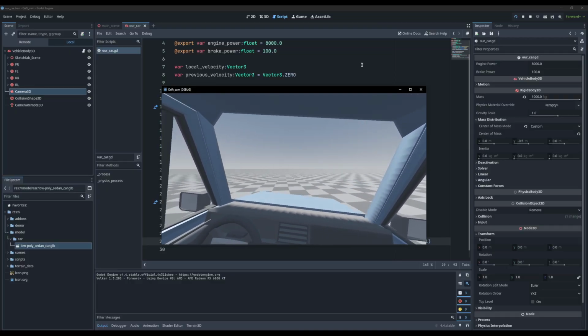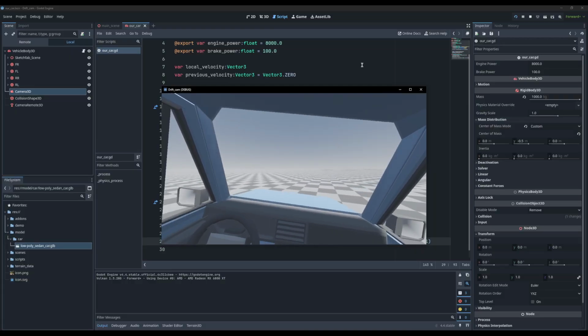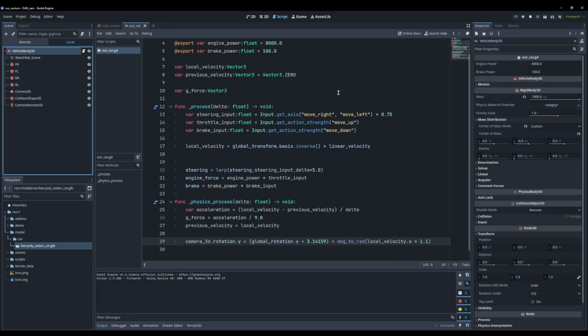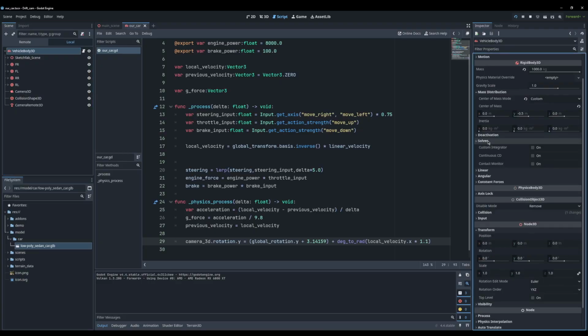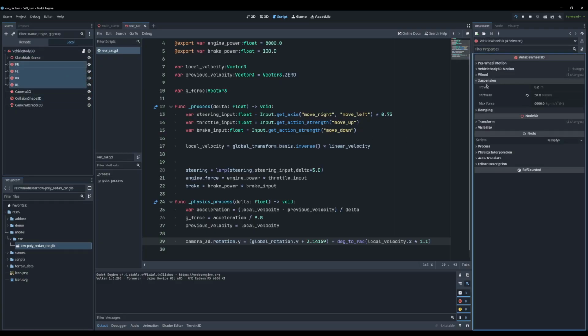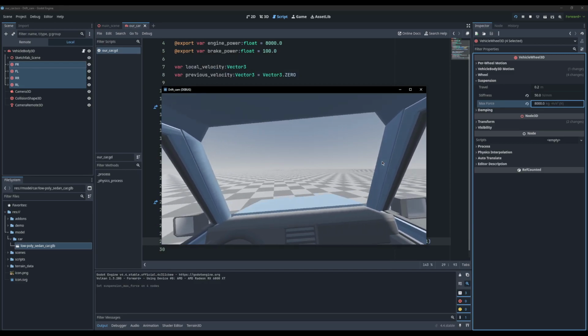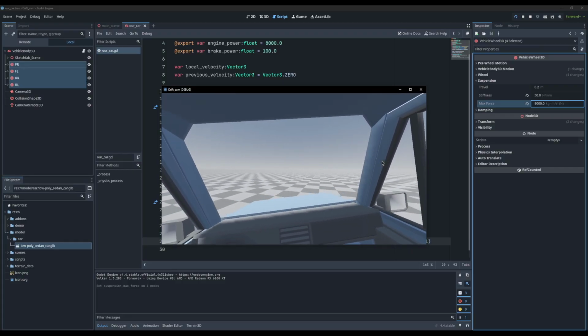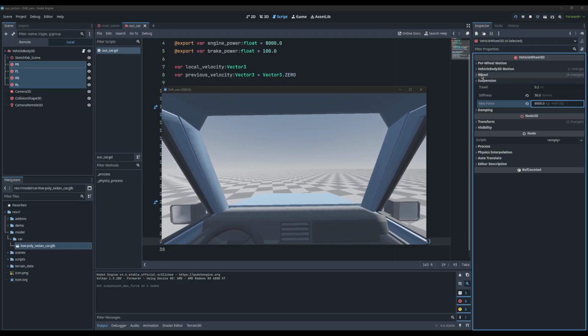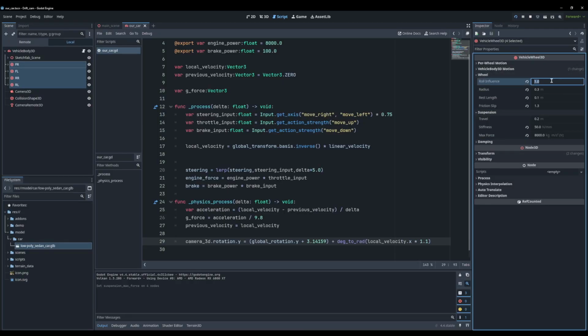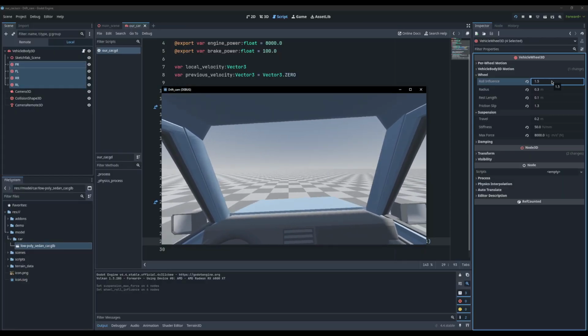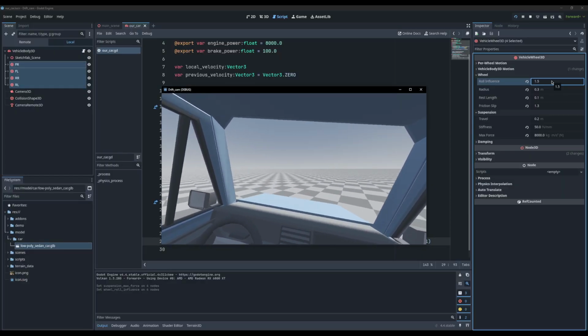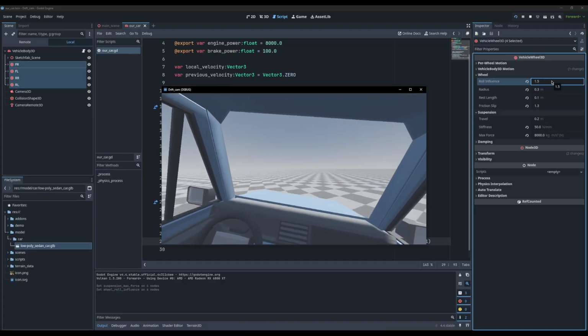Might be a little bit hard to see, especially because this car doesn't really drift that much. But if we get rid of that sort of springiness, let's tighten up our wheels. The suspension max force, maybe 8,000. Let's see what that looks like. There we go. We're starting to get that effect. What if we make the roll influence 1.5, just to really stop it. Cool. So we're starting to get that camera effect there.